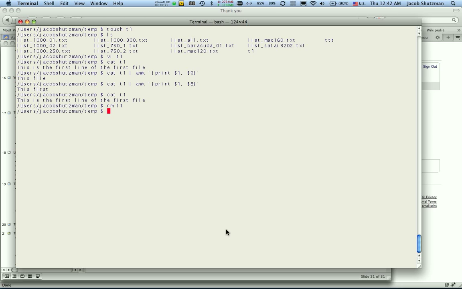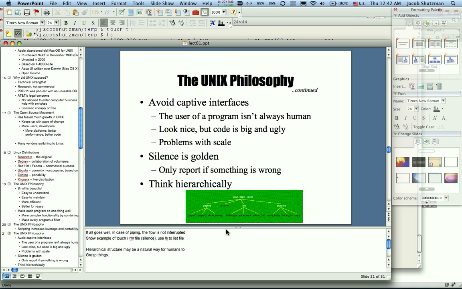Boom. And now, if we try again the cat command, by the way, with the arrows, arrow up will bring you the latest command. So every time you go arrow up, you go through the commands backward. So if I go 2 commands back, cat T1, enter, it will say no such file or directory because I just removed it. And if you saw after the removal, it didn't say anything. So this is one of the elements of Unix. As we said here, silence is golden, at least for Unix.